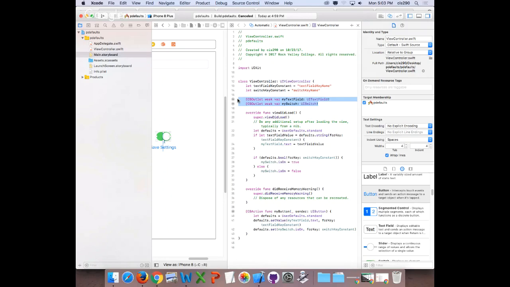Then you can start at the top of your sheet, and you guys have to create the two let statements, which are the two variables, the field constant and the switch constant. Then you can go right into the viewDidLoad, create the code in there, then right into your button and create the code in there. And everything's on your handout exactly as you typed it in.